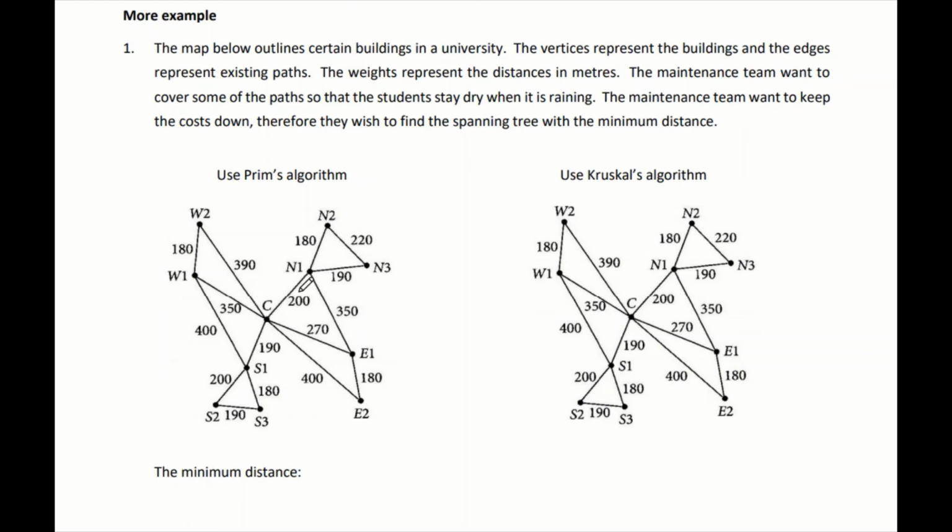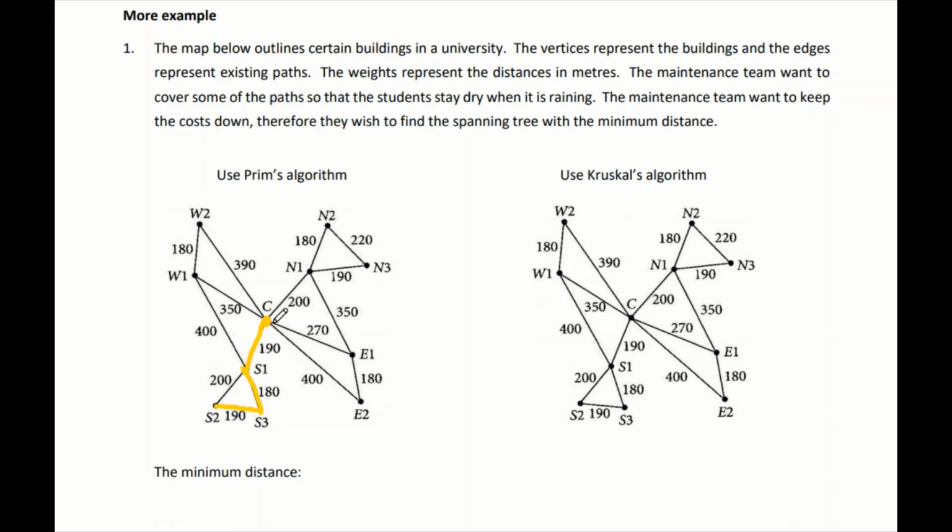All right, so you can start anywhere that you want. Let's say I choose to start from C. Then I look at my neighbors, 1, 2, 3, 4, 5, 6, so the shortest one is 190. Now I have three more neighbors here, so the shortest one I have is 180. Then after that, plus S3, the shortest neighbor for C, S1 and S3 will be 190. Now 200 is going to form a cycle, so I'm not going to pick it.